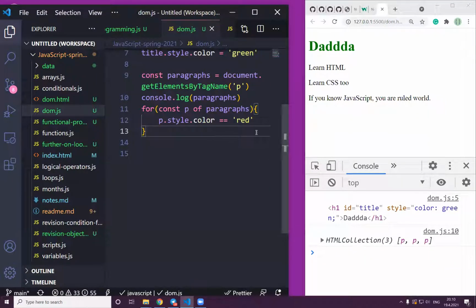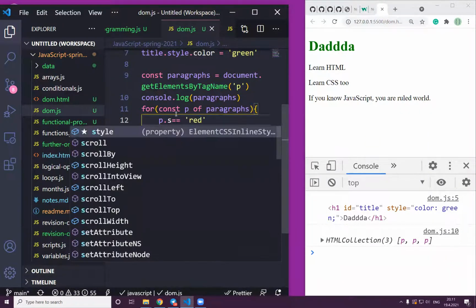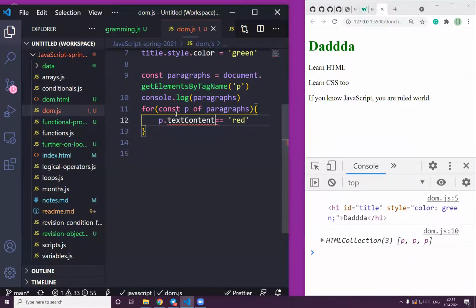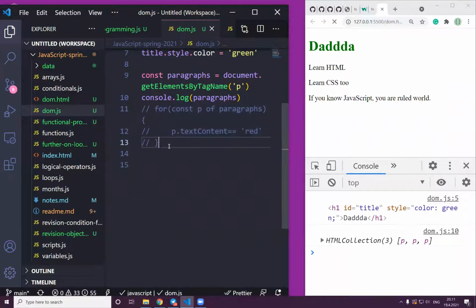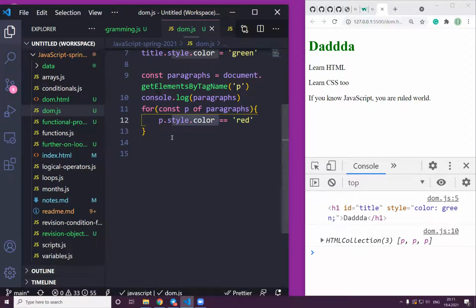Style.color. How about I can see that there is some textContent. Yeah, so this for of is also not giving me the result. Maybe the double equal sign has to be a single equal sign. Was it double? Yes, it should be one.